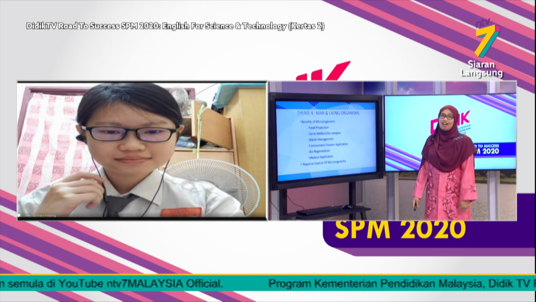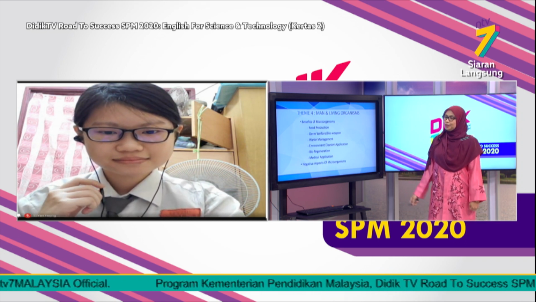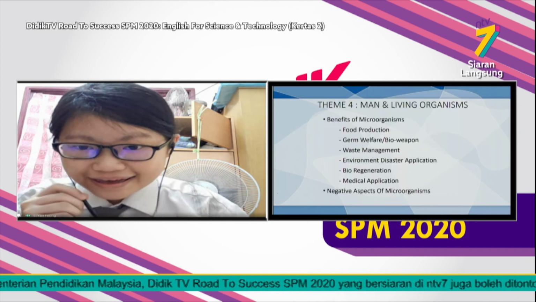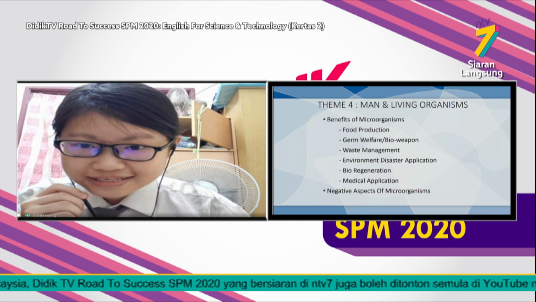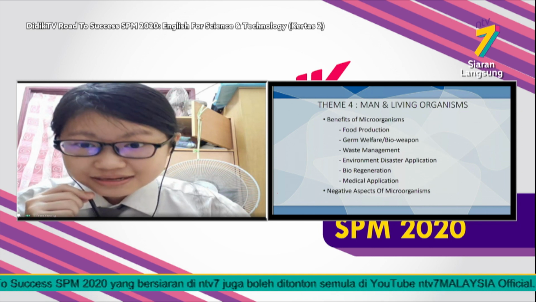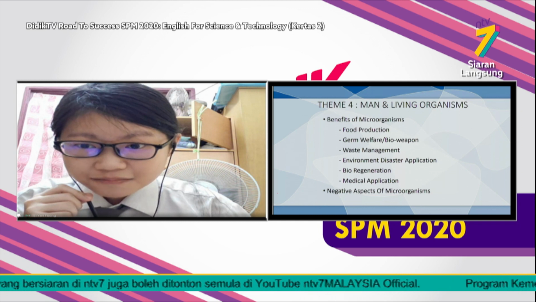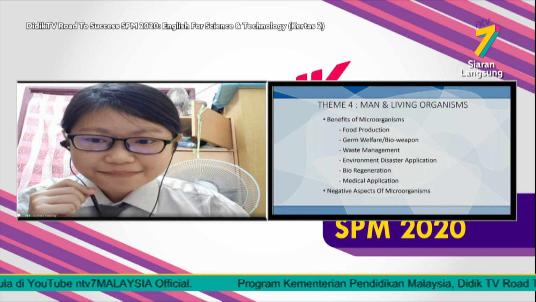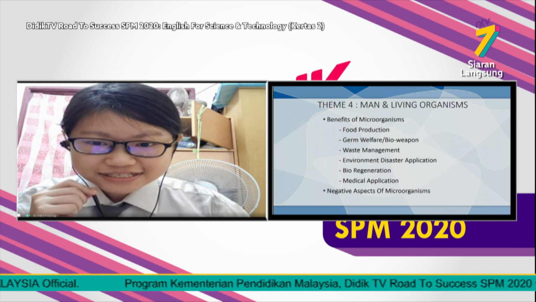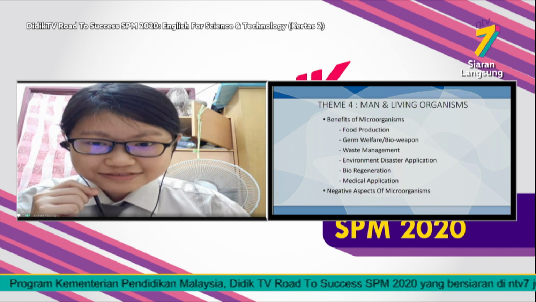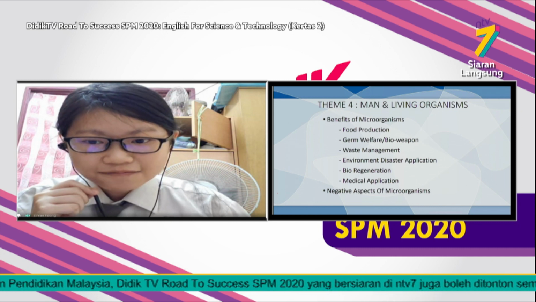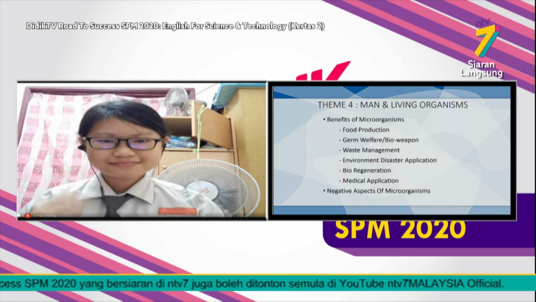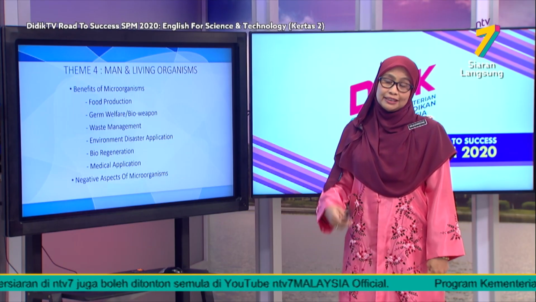Man and living organisms. So can you read the topics which fall under theme number 4? Benefits of microorganisms, food production, germ warfare and bioweapons, waste management, environment disaster application, bioregeneration, medical application, negative aspects of microorganisms. Yes, very good. So these are the topics which fall under the fourth theme.